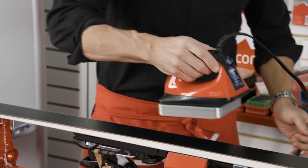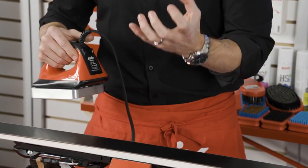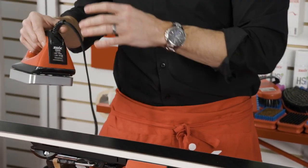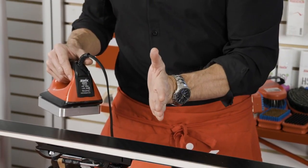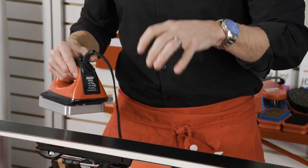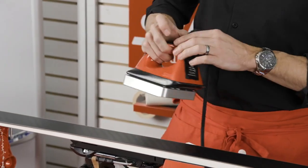Don't iron with this technique. When you start sliding back and forth like this, you're really just spreading the wax all over the top of the ski, and you're not really letting it drop down and get into the ski. So when we drip the wax on, we're going to distribute with 1 full-length pass. On the second pass, we're going to have the wax drop into the ski. I'm going to be able to see the structure stand proud, and then I know I have penetration of that wax into the ski. 2 passes. The really important thing is not to overheat the ski. I keep talking about that.